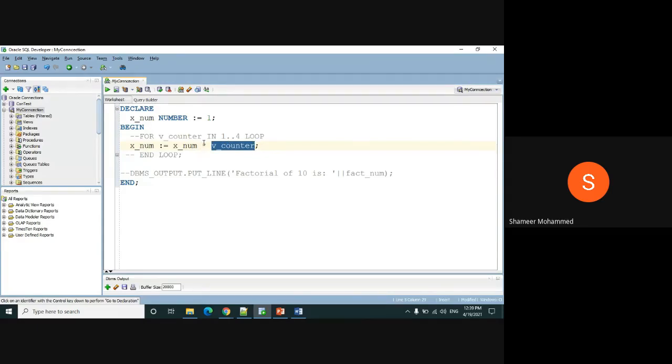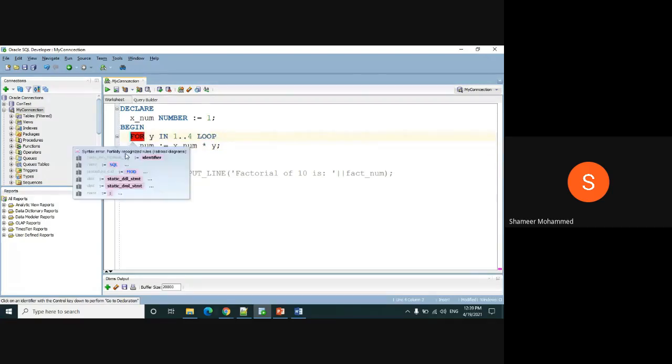So I use a counter variable, for example y. The FOR loop will start with this variable y, and the initial value for y is 1, and the loop continues up to 4 times. Now what I am doing here: x_number is multiplied with y, and that result I am storing in x_number.